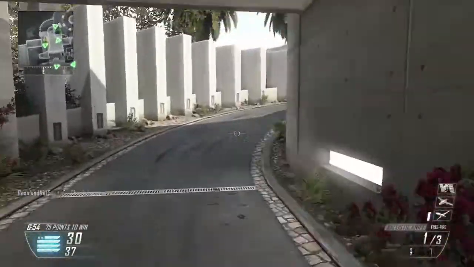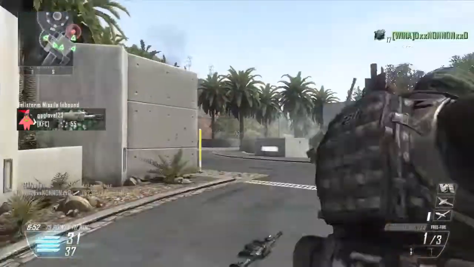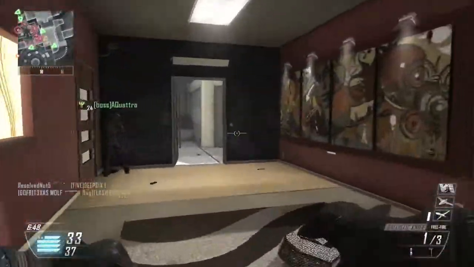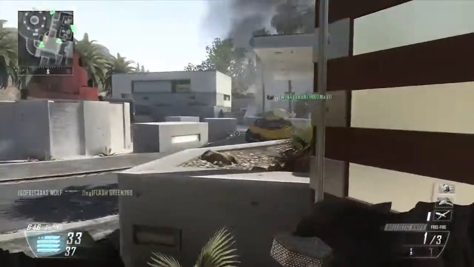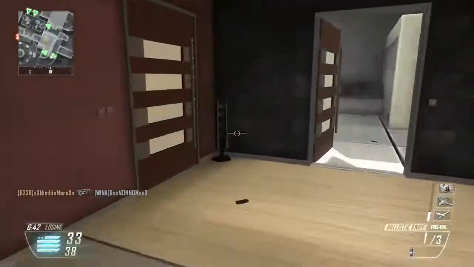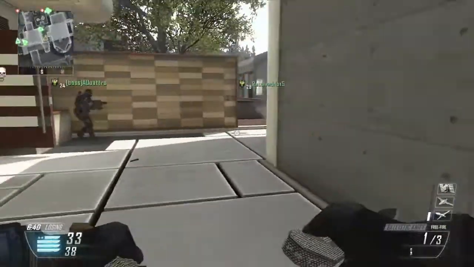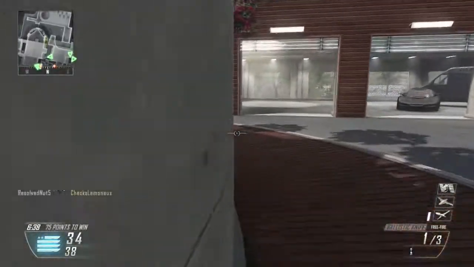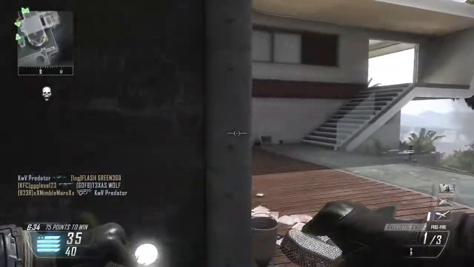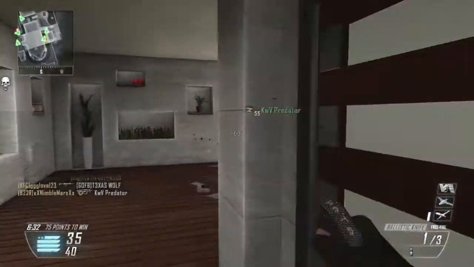So what this means is you have to know how long you get to sprint. What I do is I walk around cover or places I know I have lots of cover and it's hard for me to be killed, so that when I'm running down through long sight lines, I can easily get kills by sprinting.